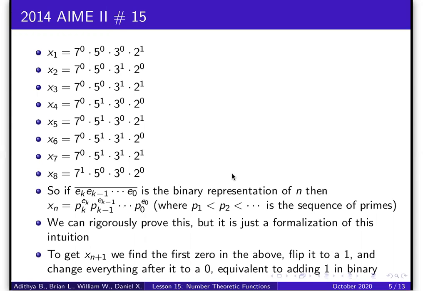Because in order to find the next term in the sequence, we're going to find the first 0 in the prime factorization, flip it to a 1, and then zero out everything to the right. And this is exactly the same as adding 1 in binary. You can see it with the sequence up here. Say we have a term. Well, we look at its prime factorization, find the first 0, change it to a 1, and then zero everything to the right of it. So in particular, this writing of the terms of the sequence makes it extremely clear that we're working with a binary sequence.